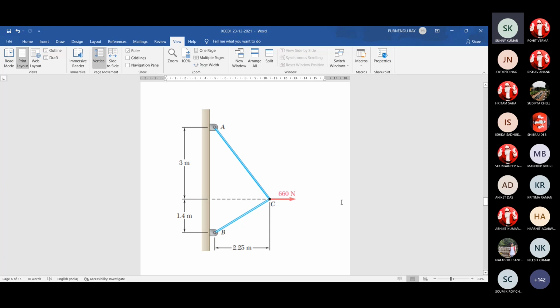You draw a line maybe of 6.6 centimeter, as if 1 centimeter represents 100 Newton. Now, from these two terminal points, suppose this is the horizontal line, here is the terminal point. From this point, draw a line parallel to this angle theta 1 in that way. Now, how to draw? In some previous class, I discussed that. Just simply use two set squares.